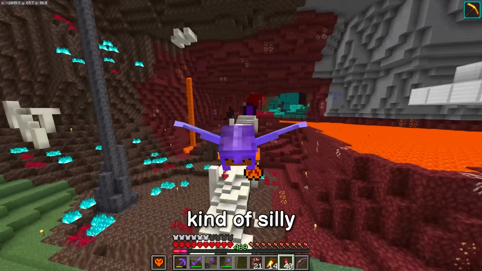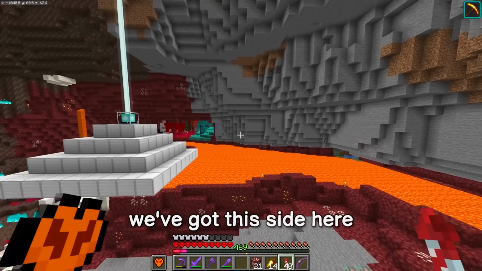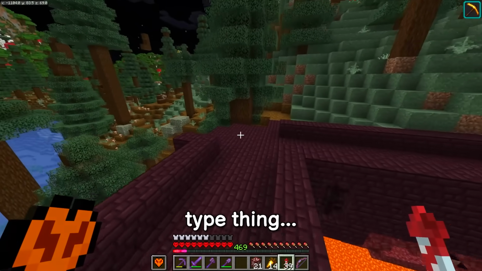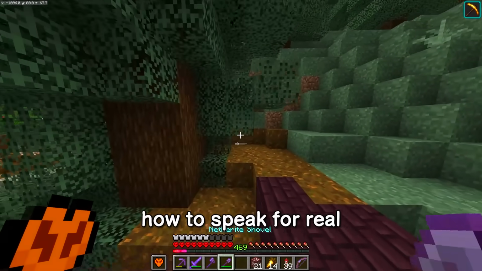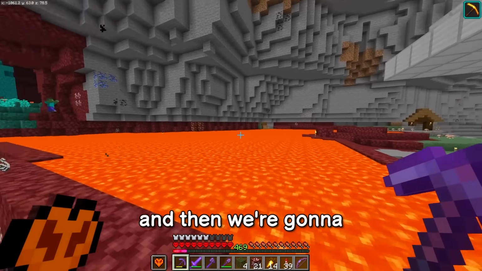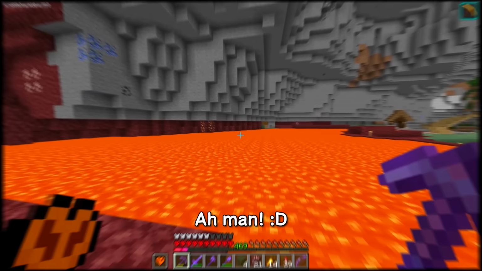Portal still looks kind of silly in the midst of all that, but we'll fix that at the end of the video. For now, we've got this side here, which I've actually thought of something. This nether fortress type thing. Well, it's a bridge. It's not a type thing. I need to learn how to speak for real. We can bring that through and have one of the legs of the nether fortress come down into the lava. And then we're going to have stuff around it like striders and little basalt blocks.